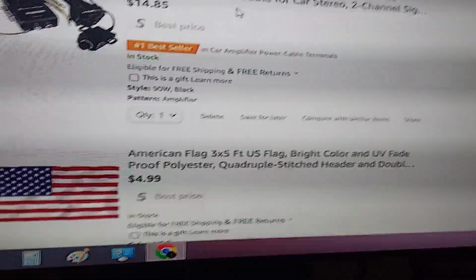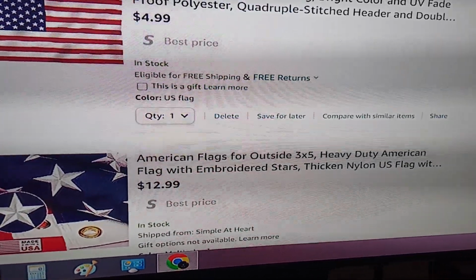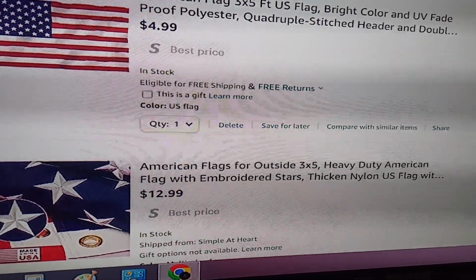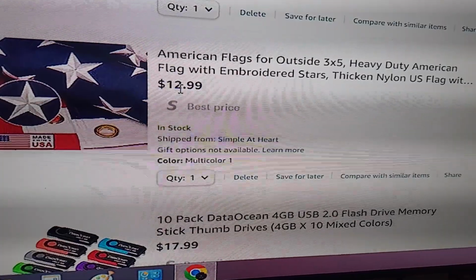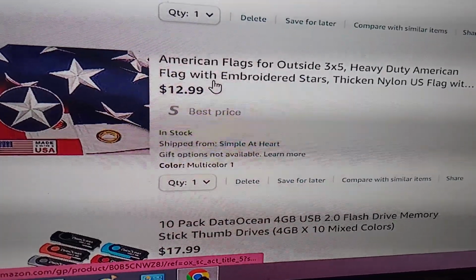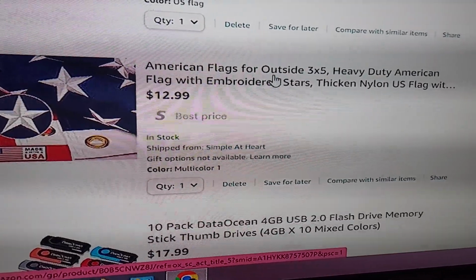And then I was also looking at flag replacements. The last one I got was from Harbor Freight. I think I paid $5 or $6, and I did not like the quality. So I think I'm going to try this American-made one, and it was a reasonable price. I remember looking at an American-made flag at Walmart. They went at $36, and I'm like, yeah, forget that.